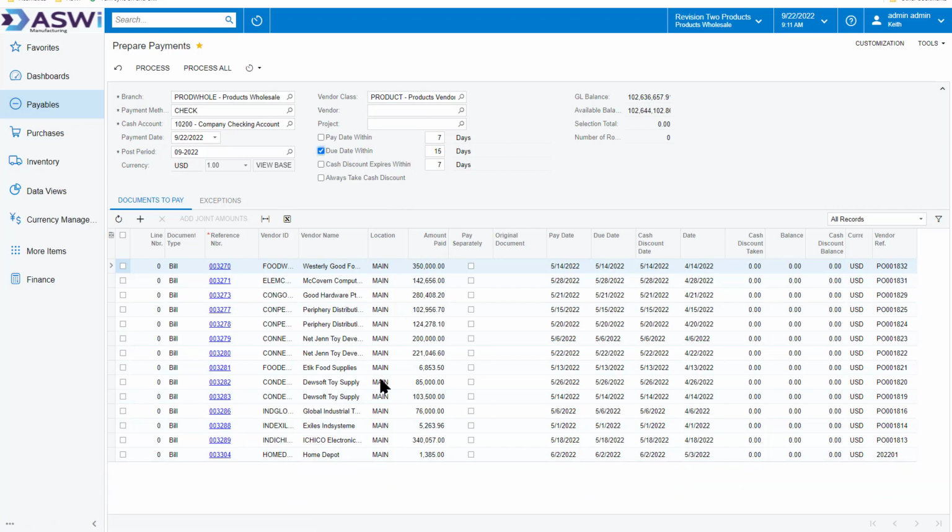It'll narrow down my search, give me the total amount due. From this screen, you can always select which individual checks you want to pay, and as you do, the selection total will update for you. You can change the amounts that you're going to pay at any point in time. But if you run this every 2 weeks and pay everything that's due within the next 2 weeks, simply go up here to the Add Schedule.